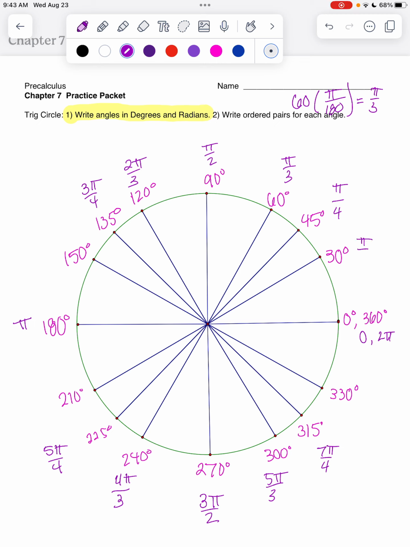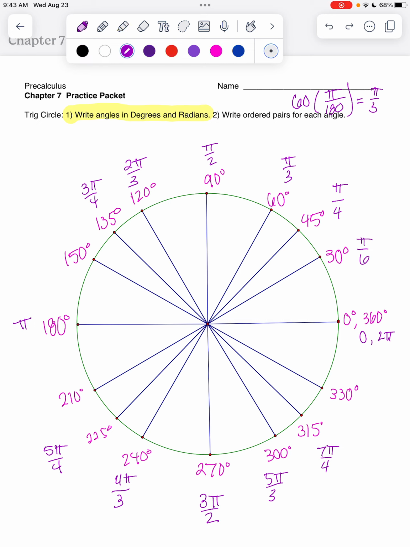Now we have our pi over 6. Just a quick mental note. With our 60 degrees, we get the pi over 3. With the 30 degrees, we get the pi over 6. So really, in this case, our 3's and 6's switch. So 60 degrees would not be pi over 6. It would actually be pi over 3. And we have 30 degrees would actually be pi over 6. All right, so we have pi over 6.